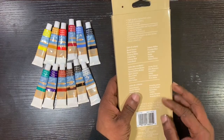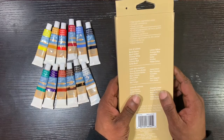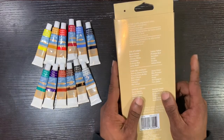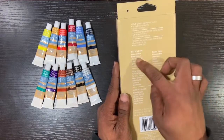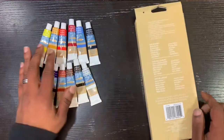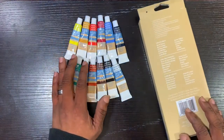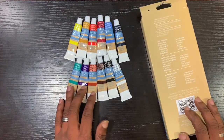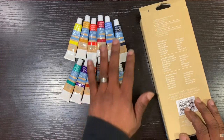However, the box does say that these are a high quality pigmented colored paint with a smooth consistency and with great coverage. The box also lists all 12 colors in the set in 3 different languages. Let's just run through those colors right quick. We do have lemon yellow, yellow ochre, vermilion, crimson red, cobalt blue, Prussian blue, viridian, violet, burnt sienna, burnt umber, lamp black, and Chinese white.